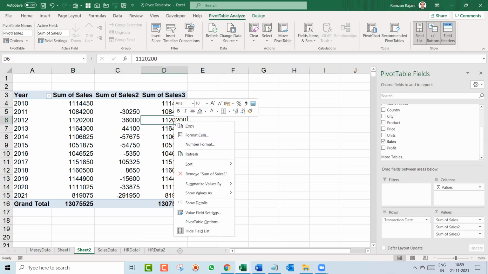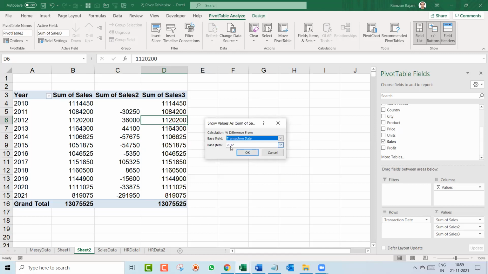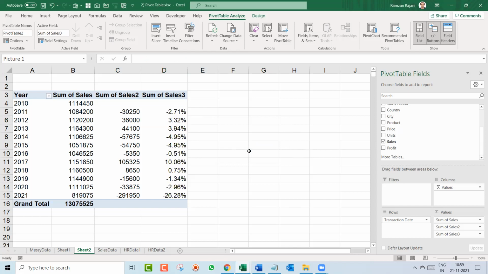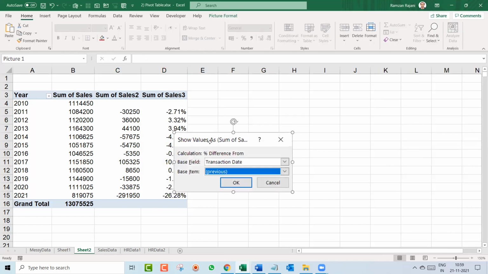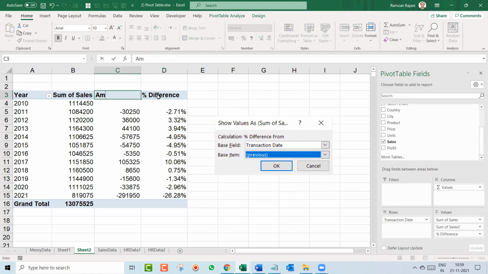Okay, one more time. I right click on the third column, show value as, but now I will not say difference from. I want percent difference from. Both options are together only. So I click on percent difference, and in the base item, previous. Why not I copy this and paste it over here? So I say okay, lovely. I took the screenshot, you will remember. So now it is showing me the difference percentage. Difference amount, difference. Lovely.